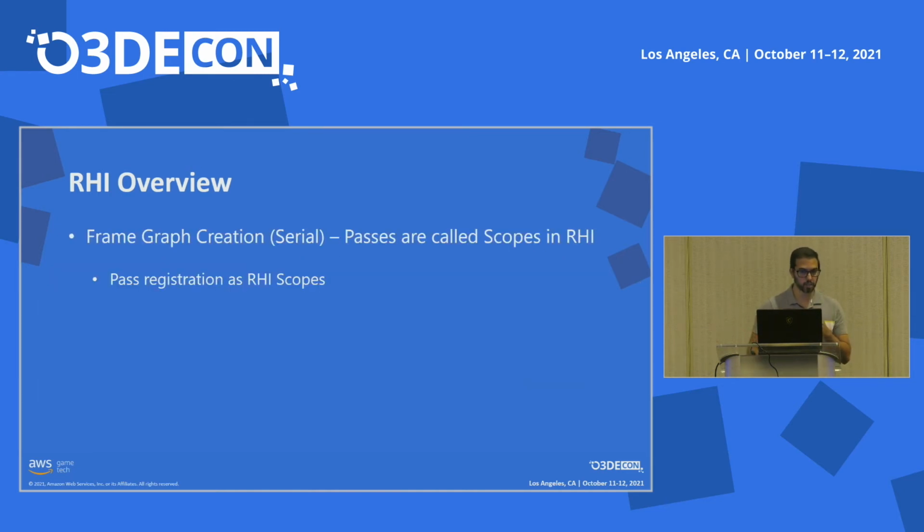So essentially what the RPI does, it registers all its passes with RHI, and in the RHI land, we call them scopes. There's a reason why the terminology changes, because passes are more complex. There are parent passes, you can redefine passes. When they get registered in the RHI land, they are called scopes. Simple. All the scopes are the same. Think of them as a unit of GPU work that needs to be done.